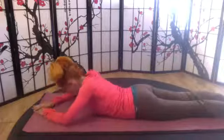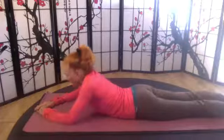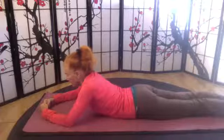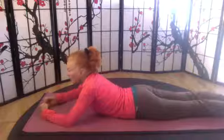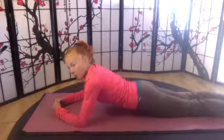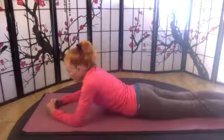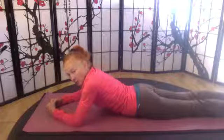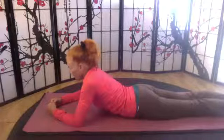Then bring yourself up on your elbows. So you can be quite low down or you can be higher. And let's make fists for the double leg kicks. So now, instead of having an arc in the back, can you pull, so we're getting a bit of a corset around the stomach, so pulled in that you're sandwiching your spine, and again, that extension in the back as best you can.